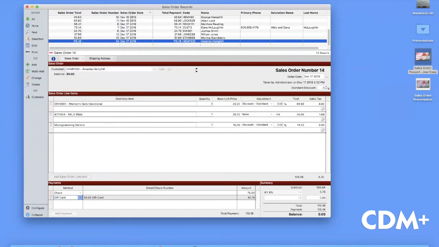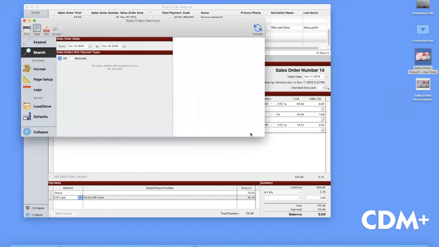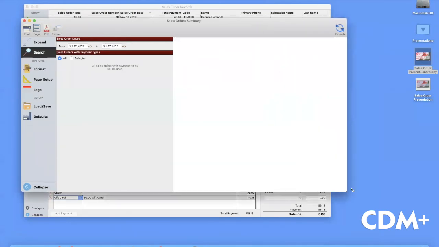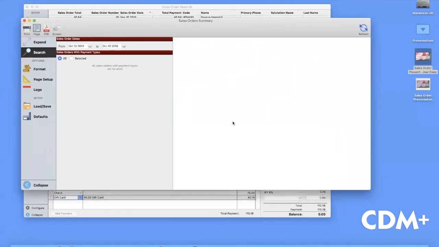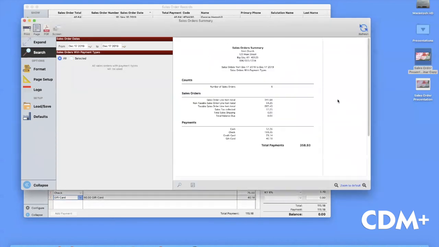If you're familiar with the CDM Plus contributions, this window is what it reminds me of in some ways. If you look here, we're going to look at the sales for today. And again, we're going to select all the different payment types. And let's just print this out.